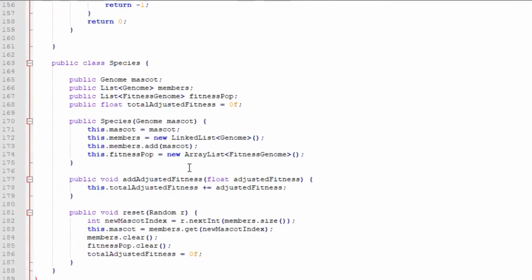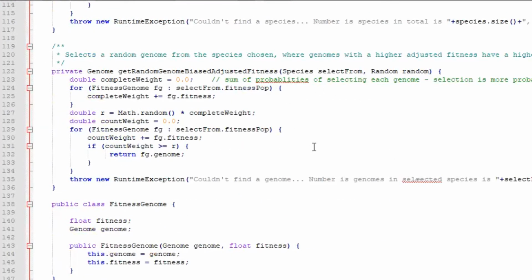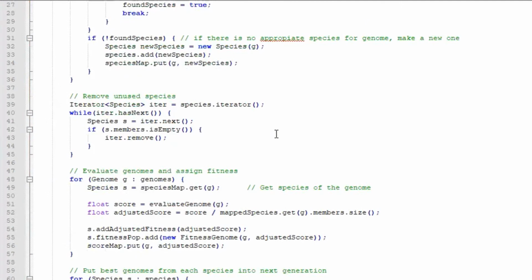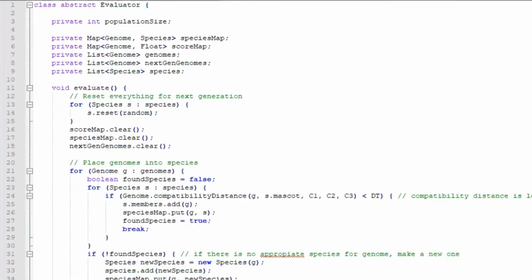This is all pseudo code. I'm not sure if this version of it actually compiles. So let's jump into Eclipse, where the actual code lives, and have a look at it. And hopefully it won't be as overwhelming as if we have just jumped into the class from the beginning.